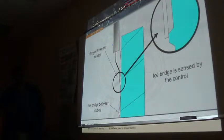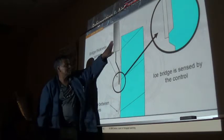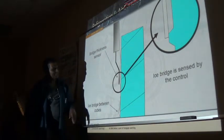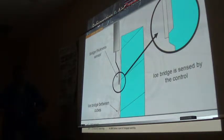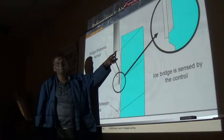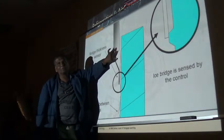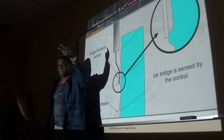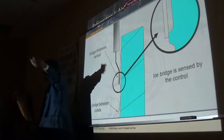So this is the sensor, you see how it is here? We wanted that thickness. I don't know how that translates, but it's about 1/8 inch anyhow. And what this control does, guys, this is a stainless steel plate. This is a plastic housing. This stainless steel plate is hooked up either to two wires that go to the control board or by one.